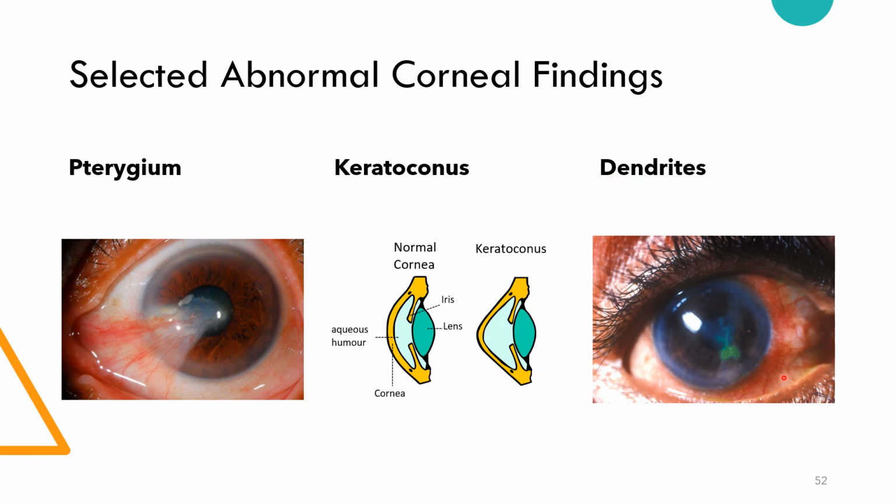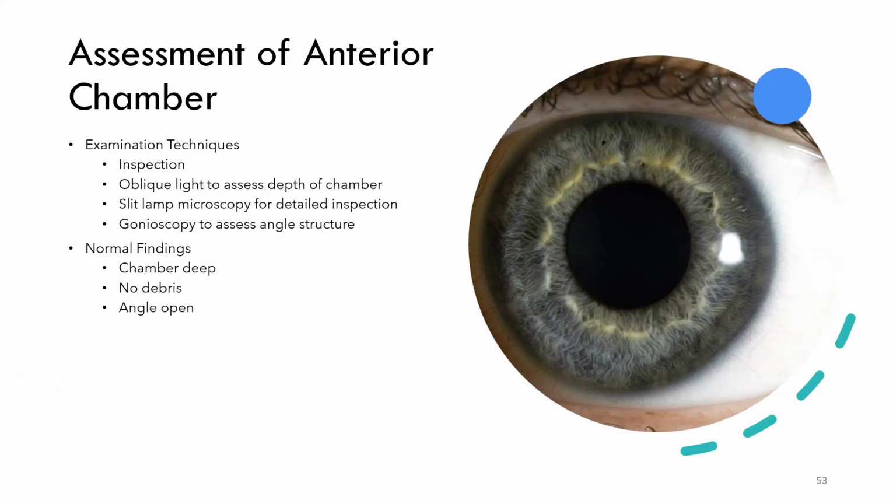And here we see an example of a dendrite, this little green speck with tails coming off of it. This is often seen in patients with herpetic illnesses, especially herpes zoster or shingles, after it becomes involved with the trigeminal nerve. Again, here, this can become painful. It is often treated with antiviral medications and sometimes does require surgical intervention.